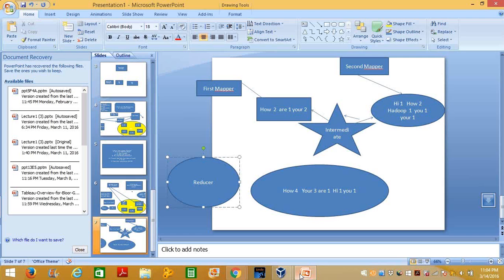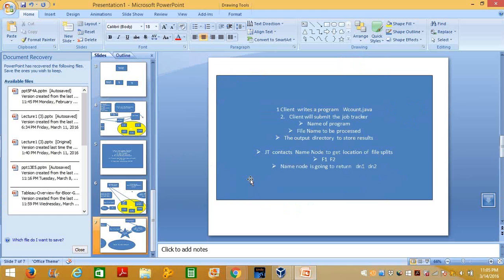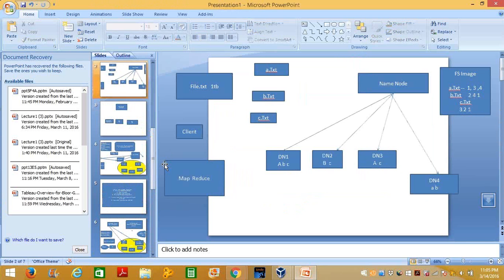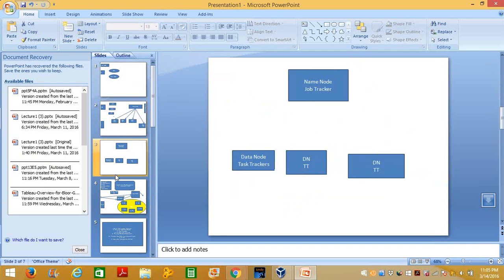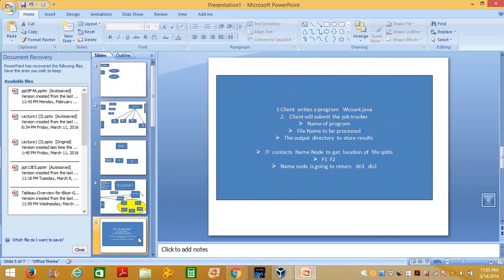Since I'm going to emit the results only in a single file, I need only one reducer. But there might be cases where I'm supposed to emit the data in multiple final output files, and for those I need the corresponding reducers.